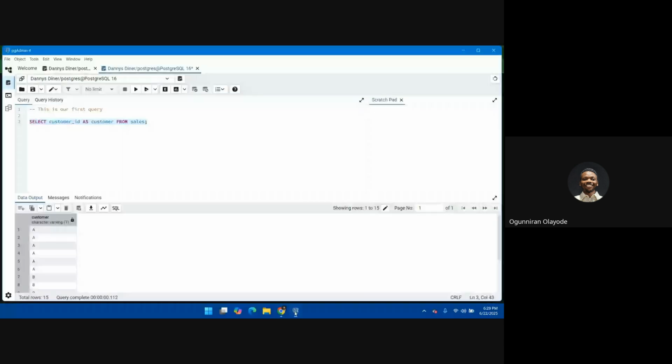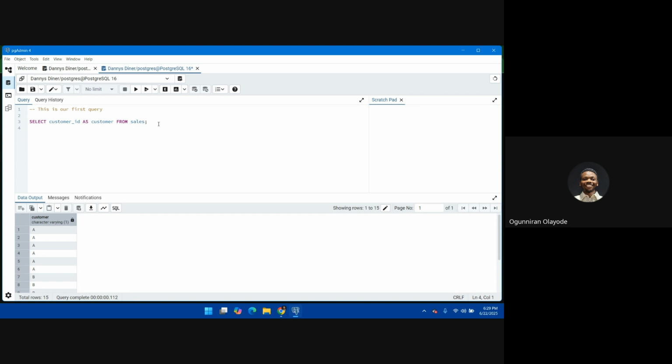And if I come here now, let's say, for example, I SELECT star FROM sales, and I have 10 million or 20 million rows of data, it's going to return all the columns and all the rows for me. In that case, that is a whole lot of money just for me to view my database. I'm actually incurring a whole lot of charges on the cloud. So you have to be mindful of that.